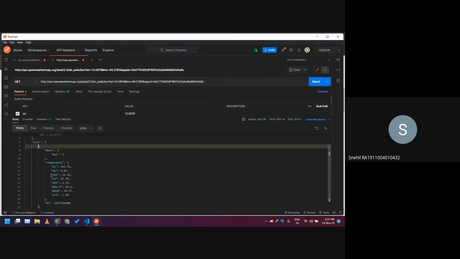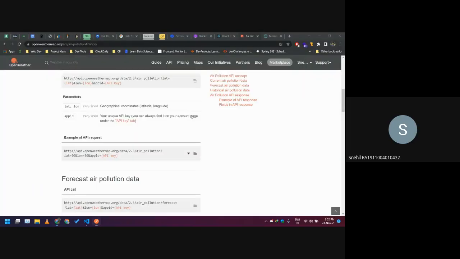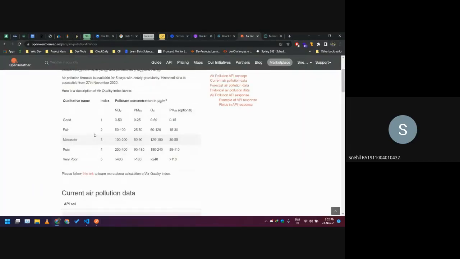And this item contains, first thing is the air quality index, which is 4, and then it contains the concentration of each of the pollutants in the atmosphere. But I'm only focusing on the air quality index for now. Okay, and from the documentation itself, we also know that there is a qualitative name for each of these indexes, right?